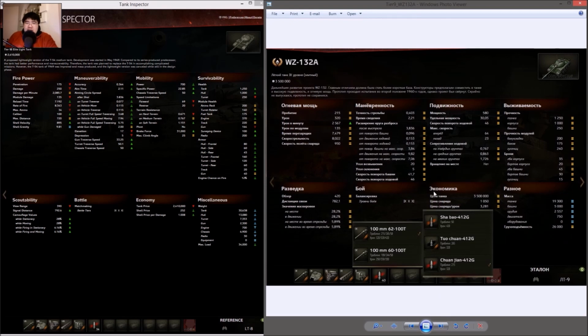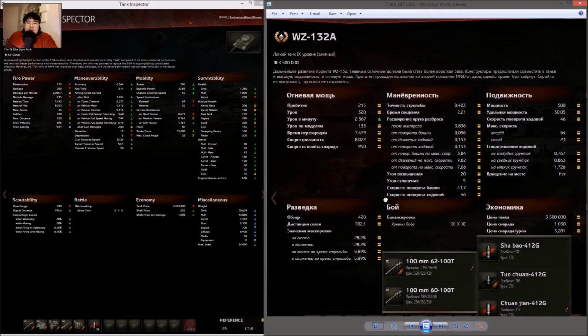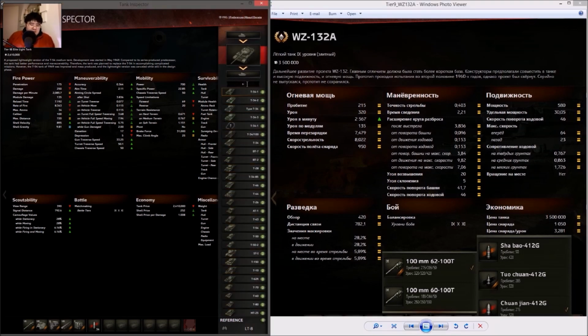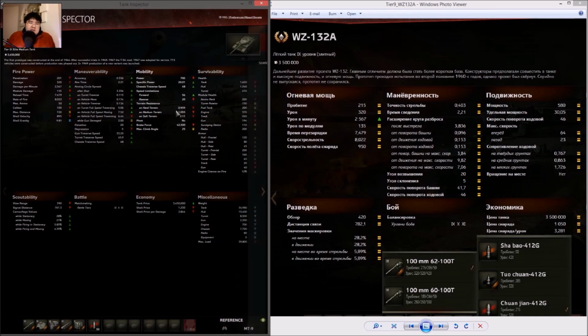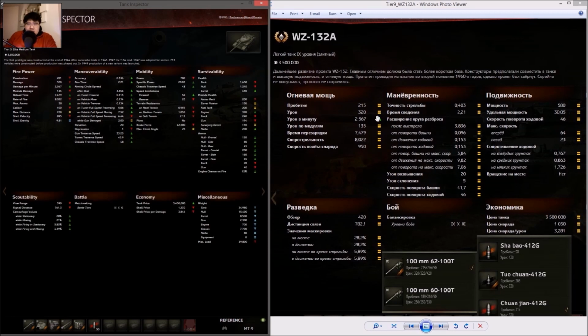Alright, the WZ132A. So, what do I compare this to? Let's compare it with the T-54 lightweight, just because. Or the WZ132, but meh. So, it's a tier 9 vehicle. It has 215mm of pen. How about we compare this to the T-54? Because that's basically a medium. So the light tanks are comparing to mediums. Sounds about right. So this penetration is actually quite decent because it's bad for a tier 9 medium, but the T-54 has 200mm of pen, so that's actually pretty decent in my opinion.